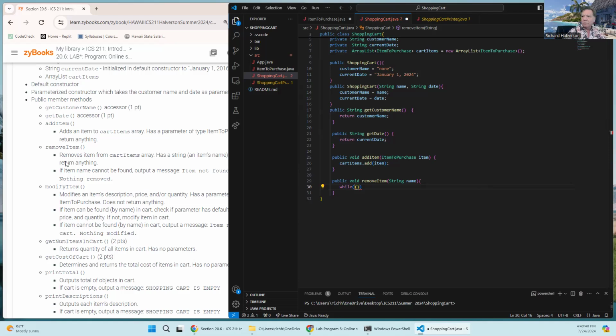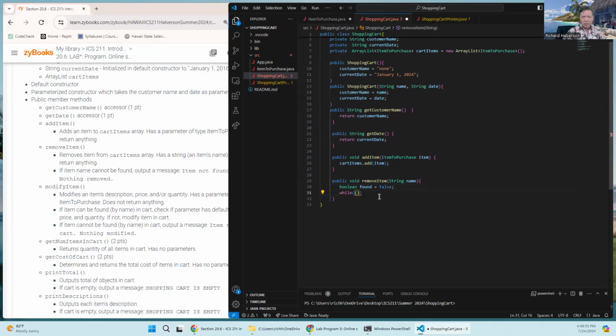We'll have a variable here called found, and we'll set that equal to false because we're going to initialize it to false.